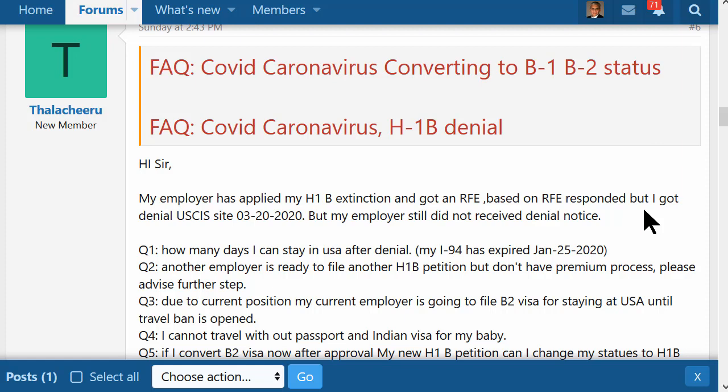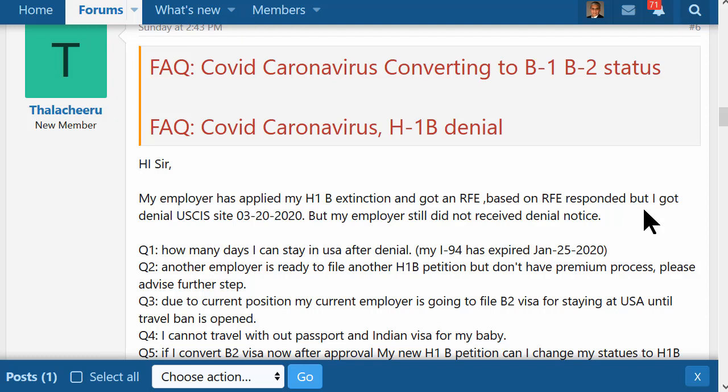But here is what you need to understand. There are some sub-points here that you need to understand. When you file B1, B2, you will use the form I-539. You will prepare a cover letter to the government telling them the truth that you've been laid off unexpectedly. In the times of Corona, you can't travel outside USA. Finding another job is getting difficult. You have enough money to support yourself. You will not work illegally. You are asking for a 6-month stay on a B1, B2 status or a B2 status, doesn't matter. They're all very closely related. And that as soon as you are back on H1B, you will not start working until the H1B is approved.